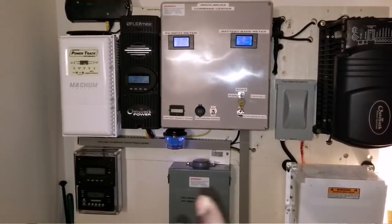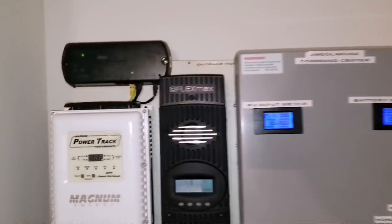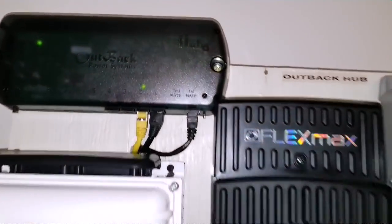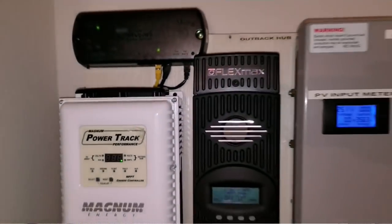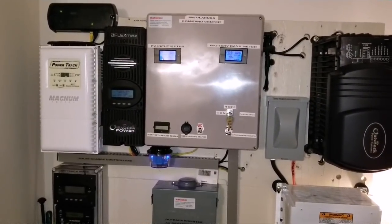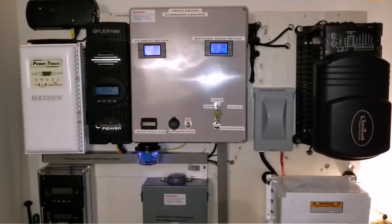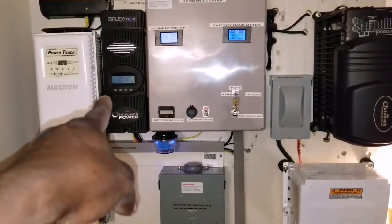If you have more than two or three machines — or up to five, because the hub takes five — I only have three: two devices plugged in plus the output. They even make ones with ten channels, so you can monitor up to ten devices — maybe two or three inverter chargers and several charge controllers. Everything works right from the Mate down there, so you can program anything without going around monkeying with the charge controller directly. It makes everything easier.